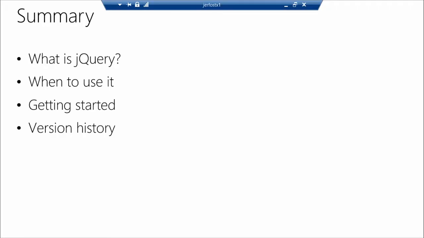Here's what we've covered so far. This relatively robust introductory module: what is jQuery? When do I use it? When not to use it? How do I get started with it? And what does a little version history of jQuery look like? Anything else you want to add for folks? Not really. We're going to get to everything today, so I think we covered the basics of what it is and why you would use it.